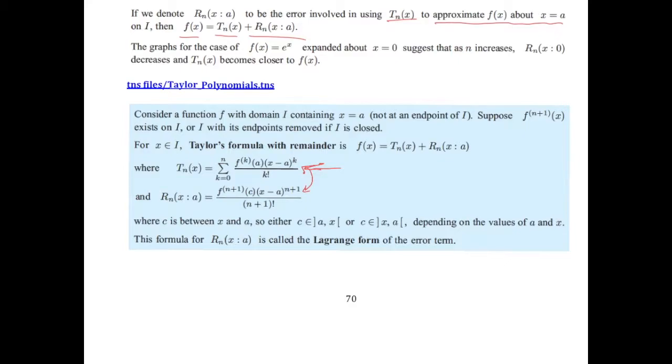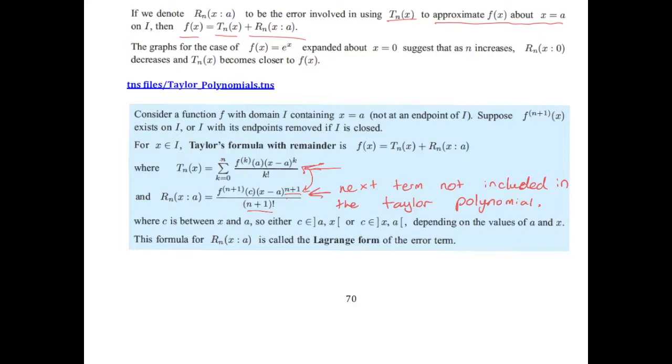So they take, this is here, it's kind of like the next term not included in the Taylor polynomial, which is why it's f of n plus 1. Now C, we'll get to that in a second, but that's why this here is the one degree after n. The n plus 1 is the one after n.